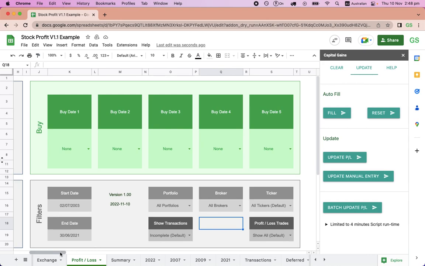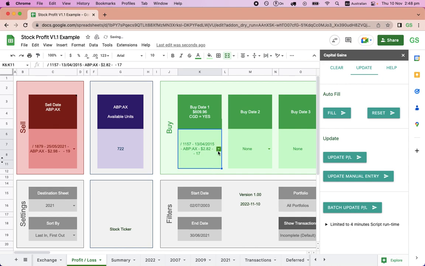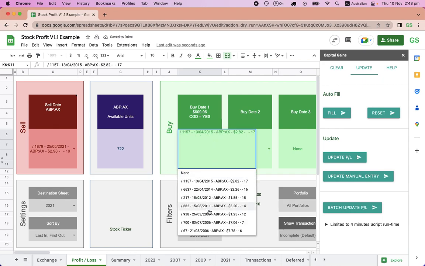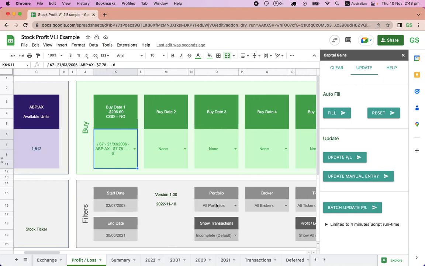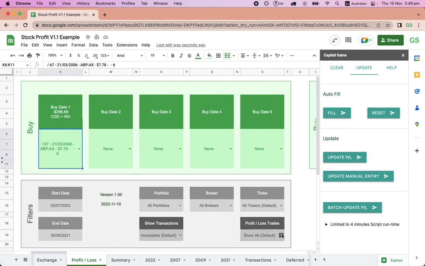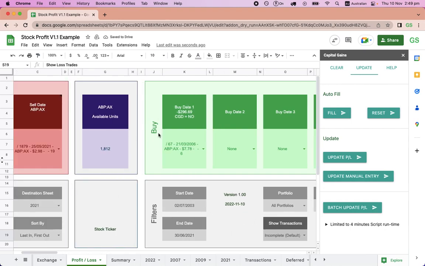So for example, I've got some transactions here, Abacus, and these are profitable transactions. And some lost transactions. So if I change this value to lost transactions, this is still okay.